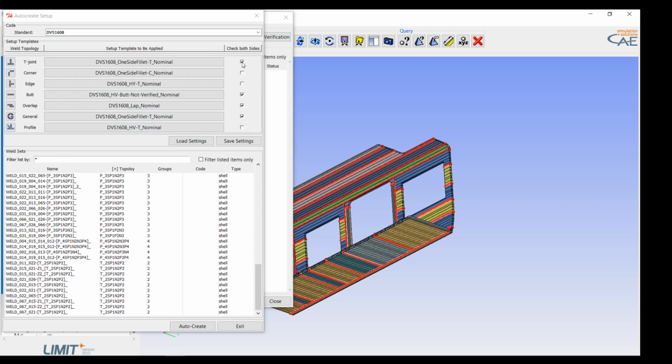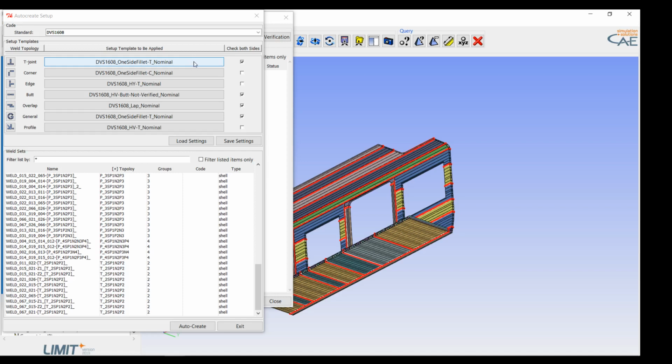Now, in cases where we don't know how the shell normal of the attached sheet is oriented, because for a single-sided fillet weld in such a global quick assessment, or in the first loop, we don't have time to check every single fillet weld in the whole structure.